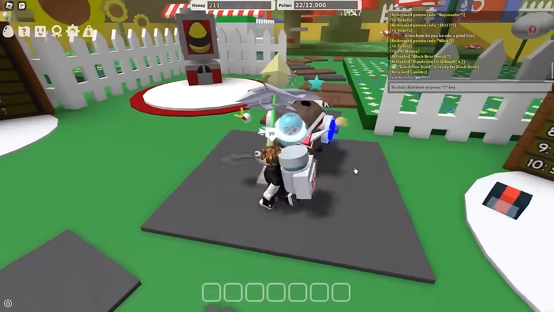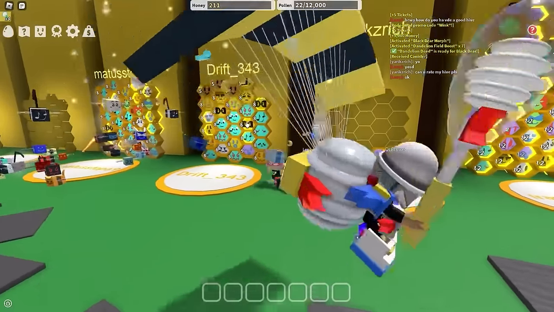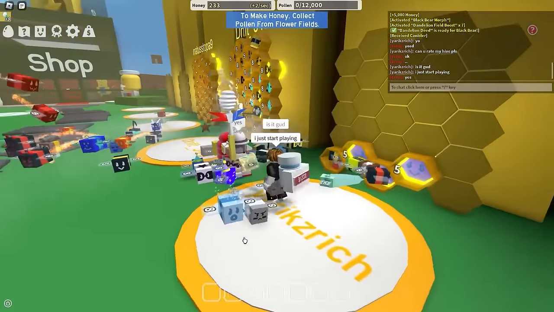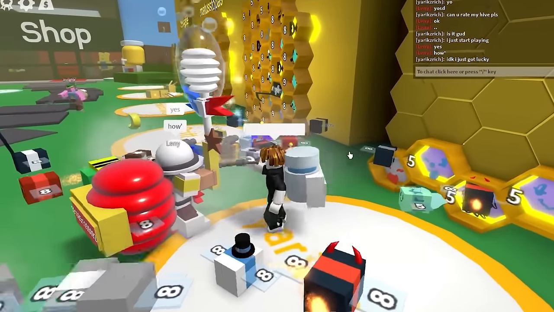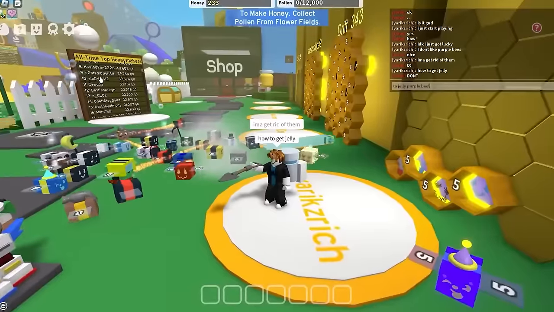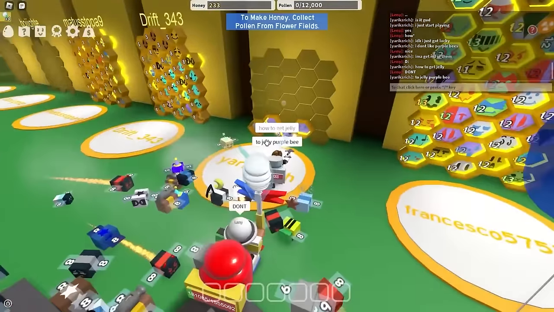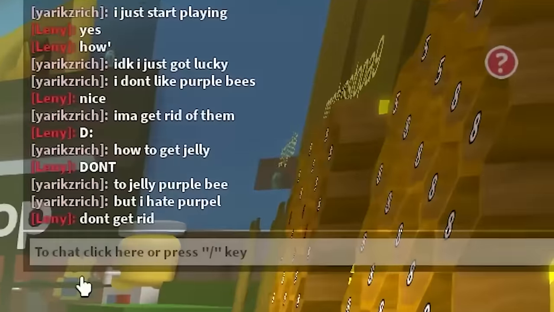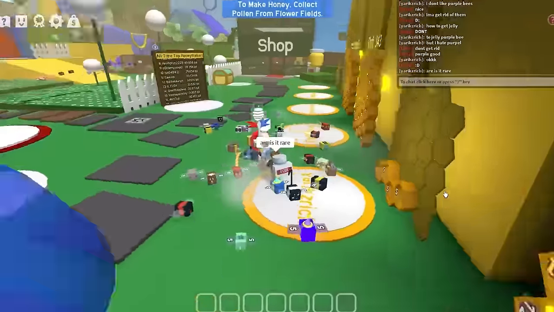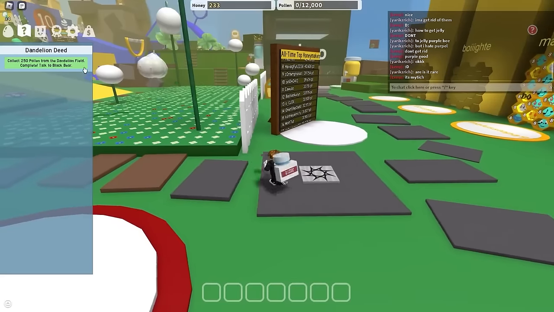Yo, endgame coconut man. Can you rate my hive, please? Okay. Yeah, so this is this guy's hive. What does he think of my professional hive? Is it good? I just start playing. Yes? How? I don't know, I just got lucky, I guess. I don't like purple bees. I'm gonna get rid of them. I have to get jelly to jelly purple bee. Don't? What do you mean don't? I don't like purple, bro. But I hate purple. Don't get rid. Purple good? Okay. Is it rare? Average Roblox player's grammar be like, it's mythic. Okay, whatever you say, bro.